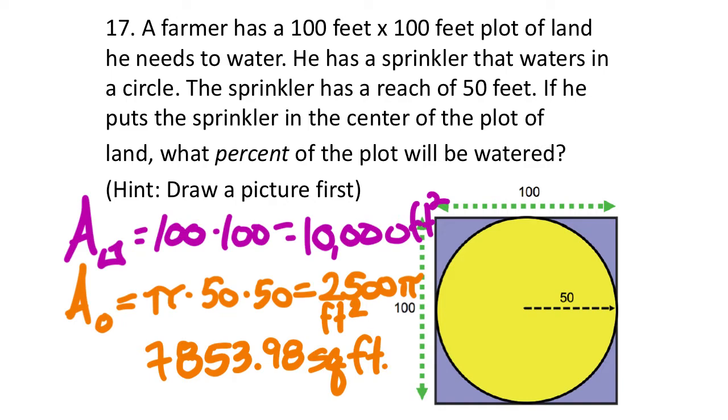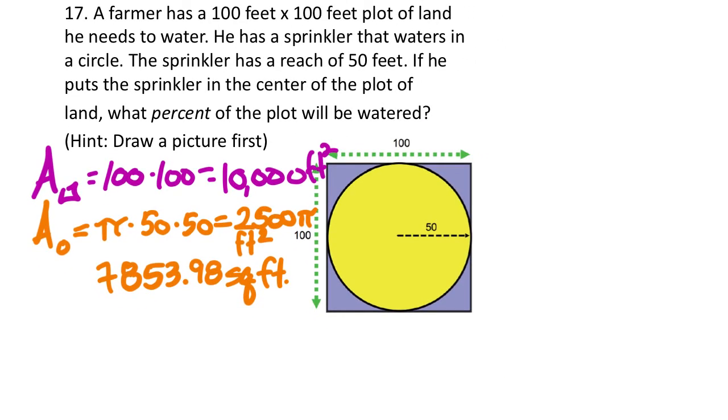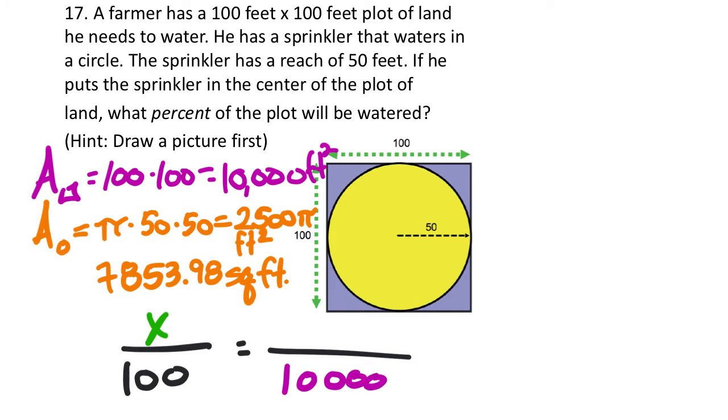Now again, this is not the actual answer that we wanted, because it said we want to know what percentage of the plot will be watered. So for a percent, you can make a percent proportion. Not that you'd have to on this one, but you could. We don't know the percent, that's what we're trying to figure out. The entire plot, the total plot, is 10,000 square feet, so that would be the denominator. And the part of the plot being watered, well, we know that area. I don't really care which one you use; I'll use the decimal one. Most students feel more comfortable with this.